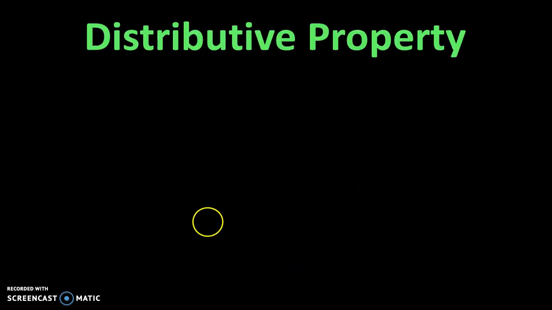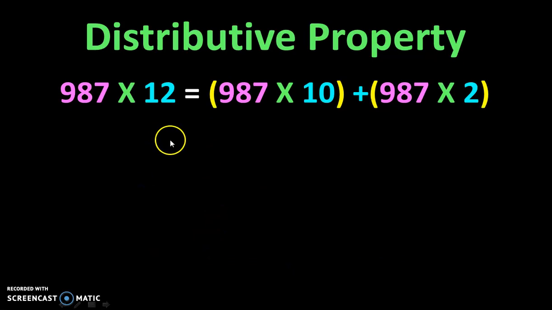Next property is the distributive property. Here, distributive property is nothing but distributing the smaller number given to you into 2, where the biggest number remains the same. You will be checking whether you can split this number into 2 so that you can multiply very easily and find the answer very easily. So 10, I find it easy to multiply with 10 plus 2, because we all know the 2 table very well, and the 10 table is also very easy for us.